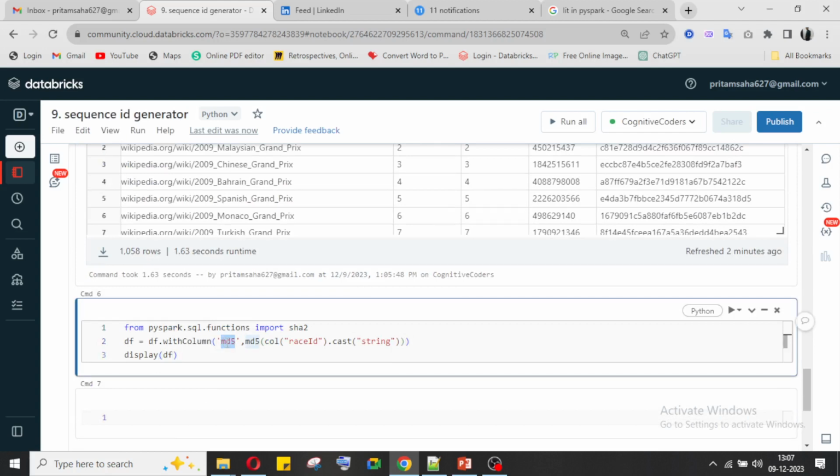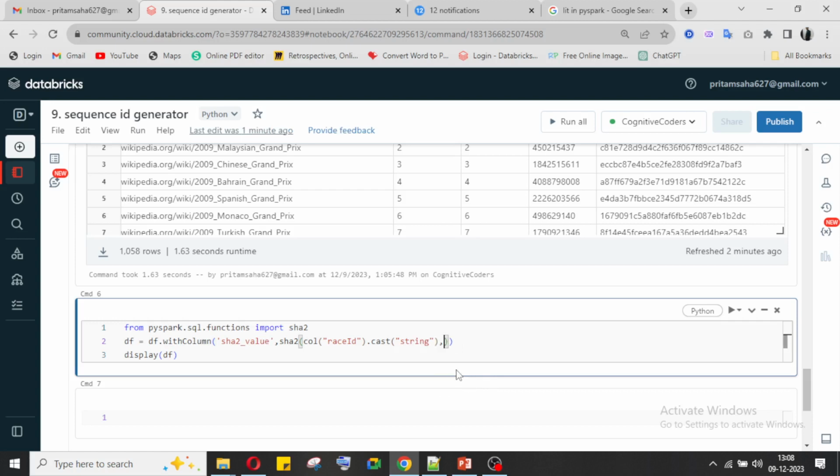Same code here, sha2. Any name you can give for the sha2 value column. It also takes the string value in its argument. So here one thing we can do: we can mention the bits here.